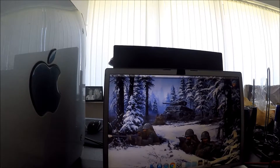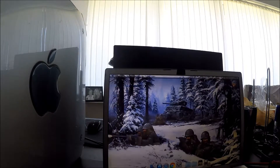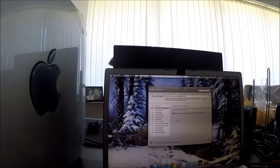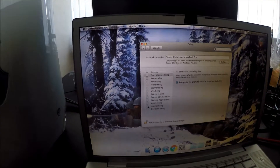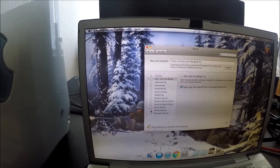If we go up to the little Apple logo up here and go to System Preferences, down here under internet and wireless we will find a folder with a little guy on it that says Sharing. Just click on that. Sorry about the screen — it is the refresh rate of my camera.